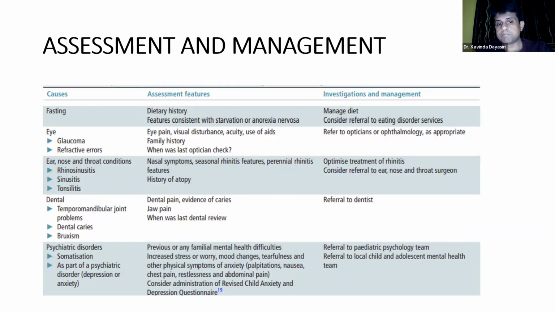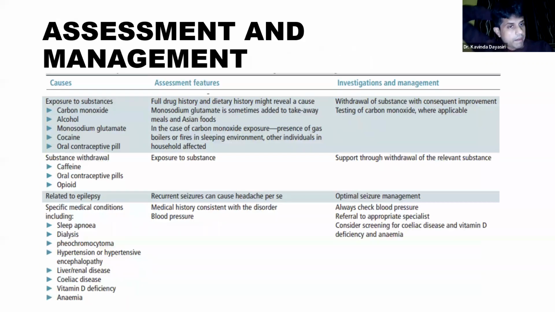So they can also have a previous history of long-term headache, disorganized family backgrounds, and a family history of anxiety and depression, and they will have other clinical features of anxiety and depression. So they need evaluation in that line, and a referral should be made to the pediatric child psychiatrist for further management. And there are a few other causes, although rare in our part of the world, but they can still be present, and we need to be aware.